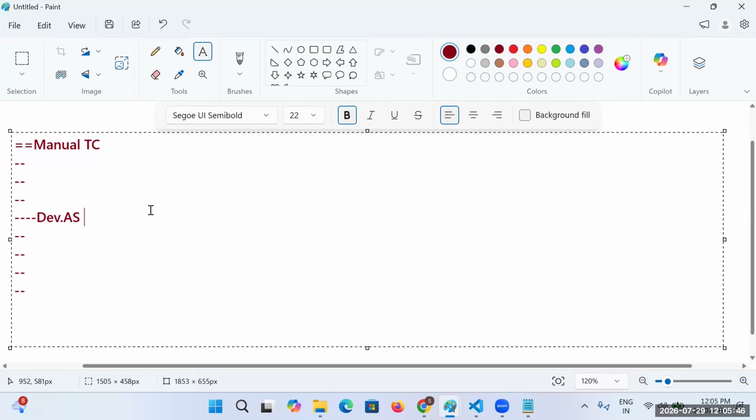Developing the automation script means you are writing that script and executing it.